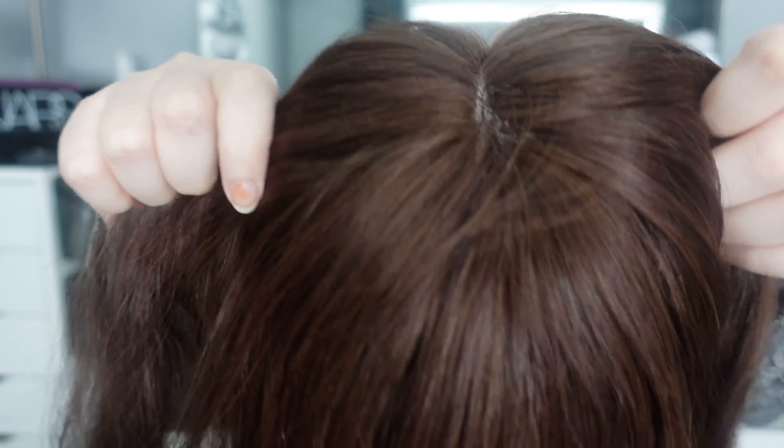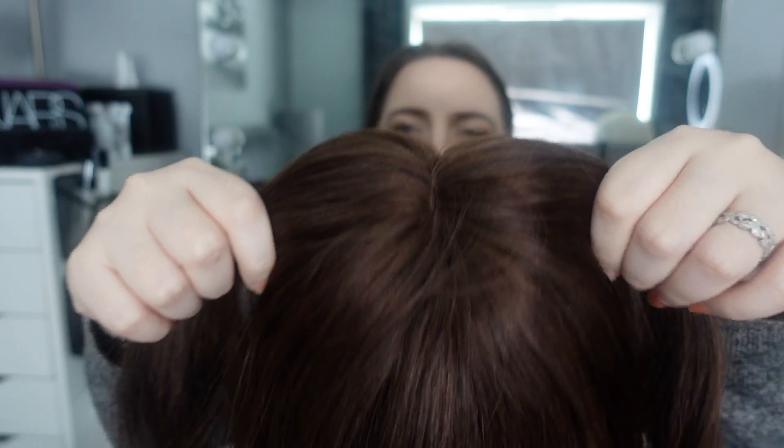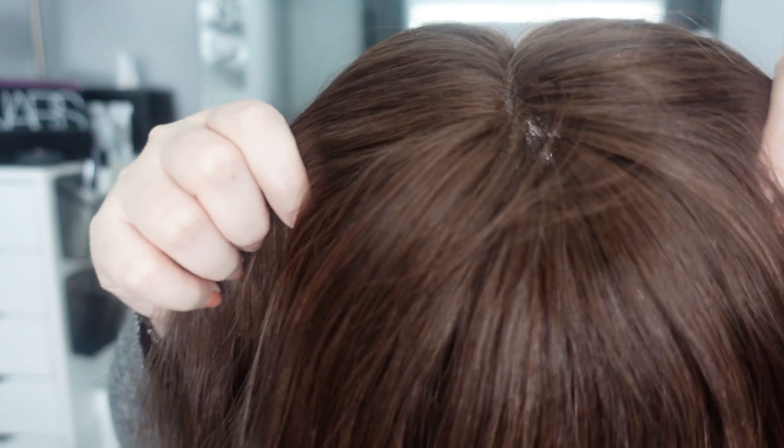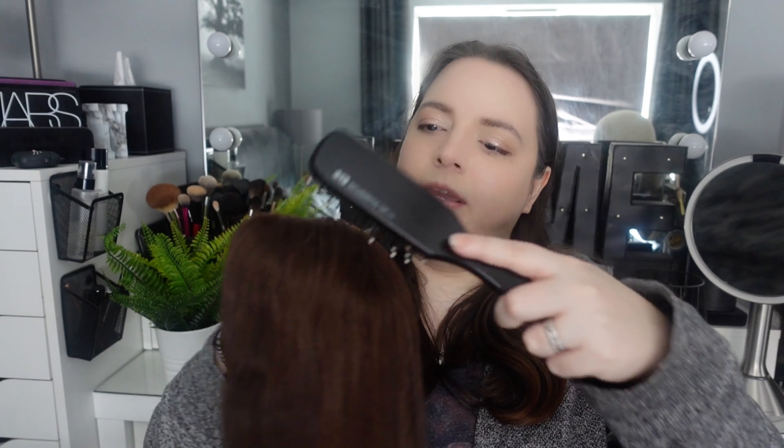Here's the inside of the cap — it's a five by five, four clips, two on the top and two on the bottom. She is a mono top. This time I parted her down the middle — in the first video I side-parted her, but when I had the long fringe added in I stuck to the middle part. She is really doing well and she's still as soft as when I first got her.